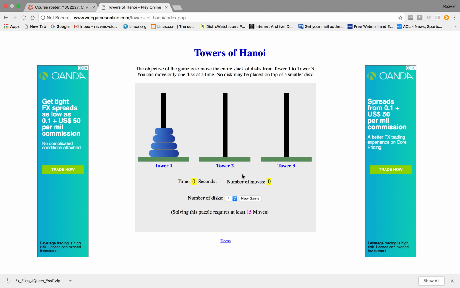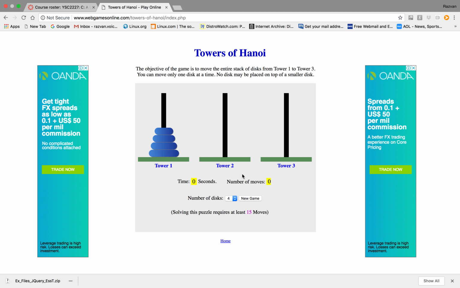Can we take advantage of the fact that we already know how to move 3 disks? Yeah, something like that. We know how to move 3 disks. We just saw the solution previously.